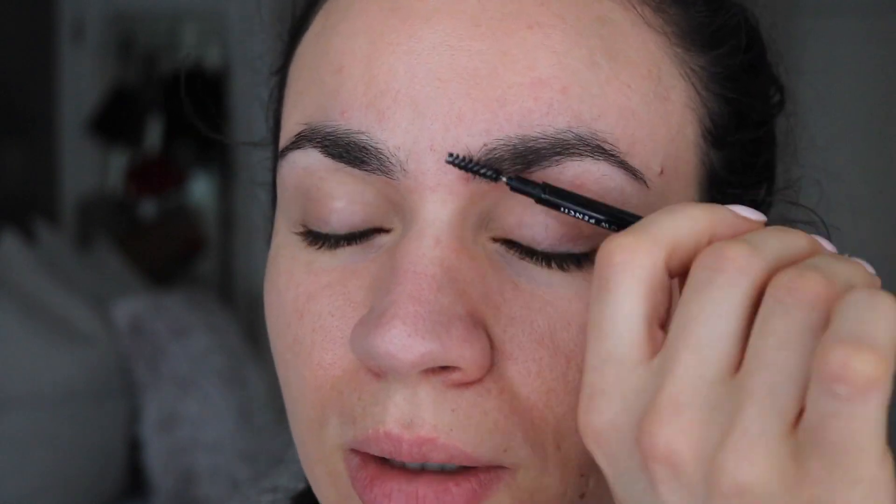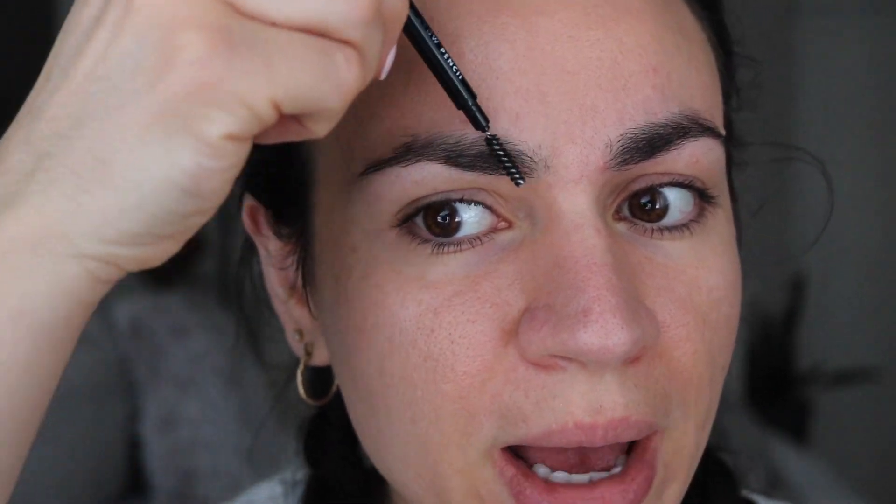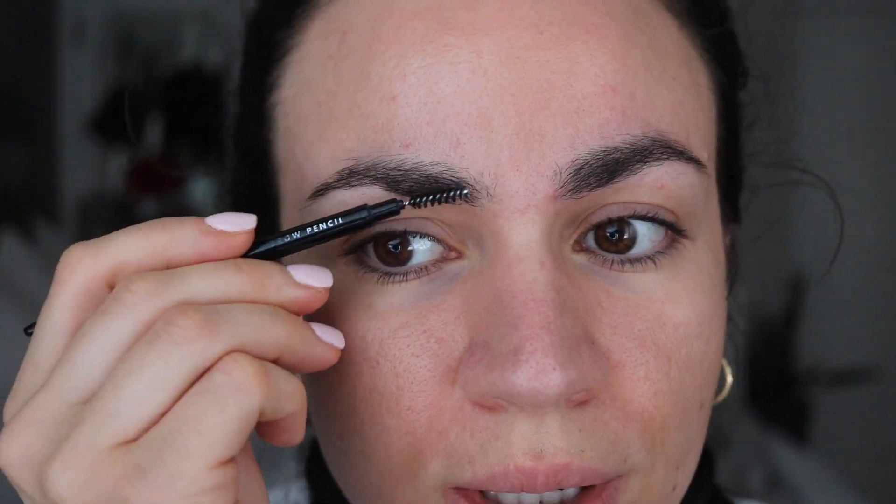This eyebrow is a little bit thinner in here so I fill that in just a little bit since my eyebrows are dark. I already plucked them a couple days ago so I'm not going to do that. I'm going to see how they look when they're combed up. I'm using the Pears soap and the Milani setting spray just to get the soap wet instead of water, plus a spooly and an old eyebrow pencil. I'm going to spray it about twice.